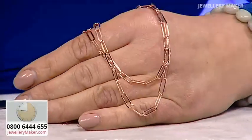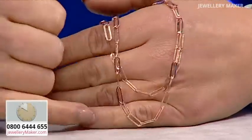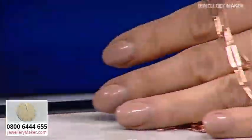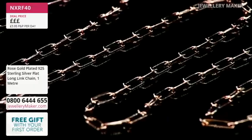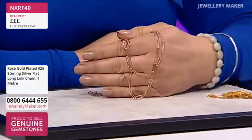So get yourself onto our website and have a look. We've got some base metal findings coming up for you too. If you want base metal, we've got that for you. But right now, we're going to go with the bougie. We're going to go with that expensive look, and something that is very difficult to get outside of Jewellery Maker. Sterling silver with a rose gold overlay. NXR F40 is your item code. Rose gold.